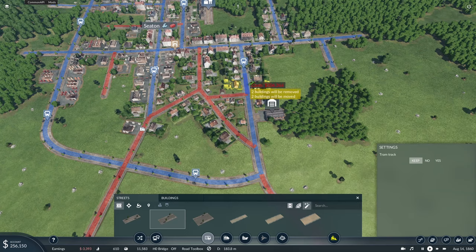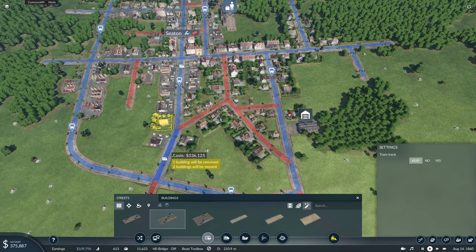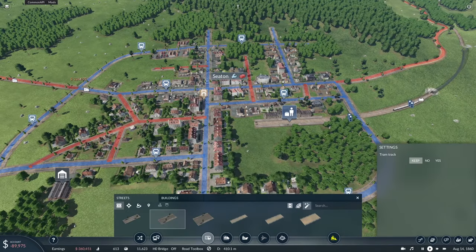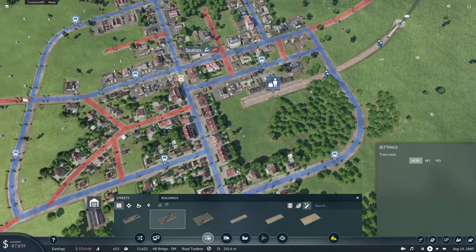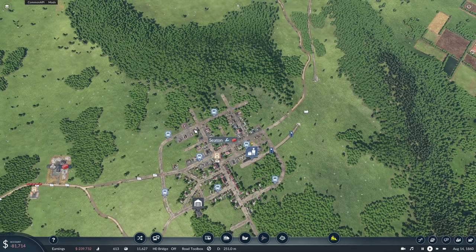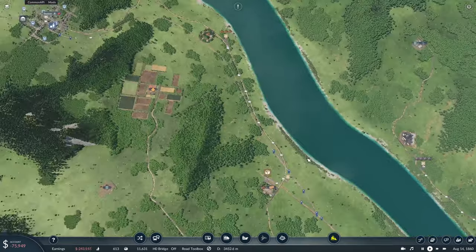Oh my goodness me. There we go. Thankfully a train arrived, so we can upgrade these roads. Good. But now we don't have any money. Oh dear, oh dear, oh dear. Alright. We will have to wait a bit. I'll be back with you in just a couple of minutes when my trains have generated some money.